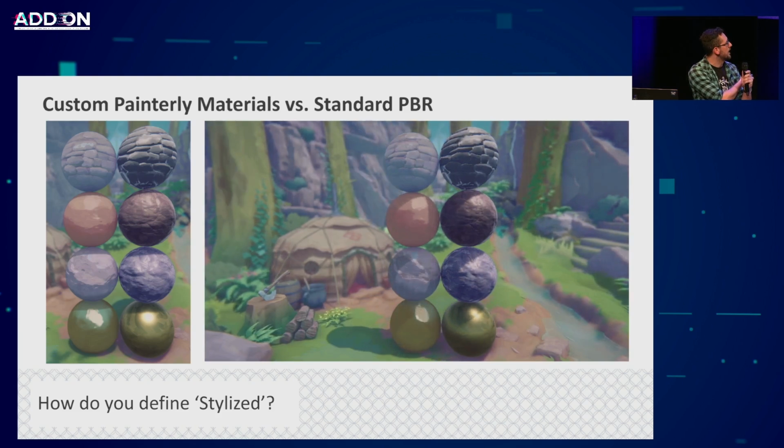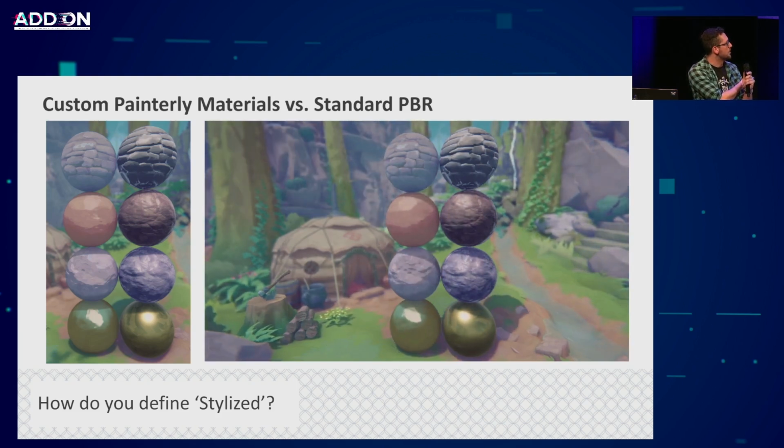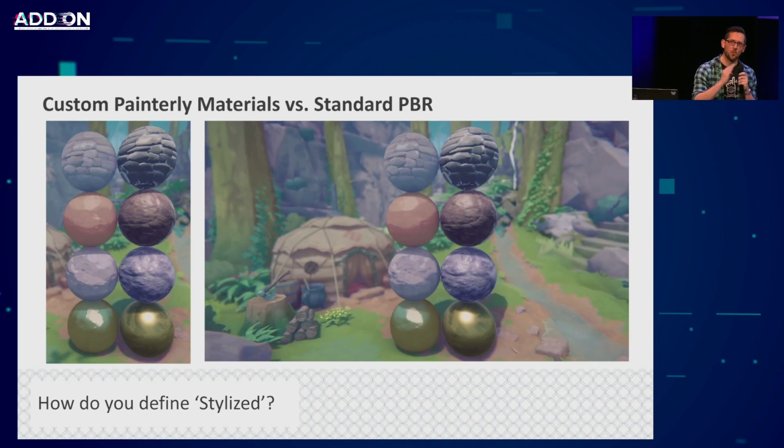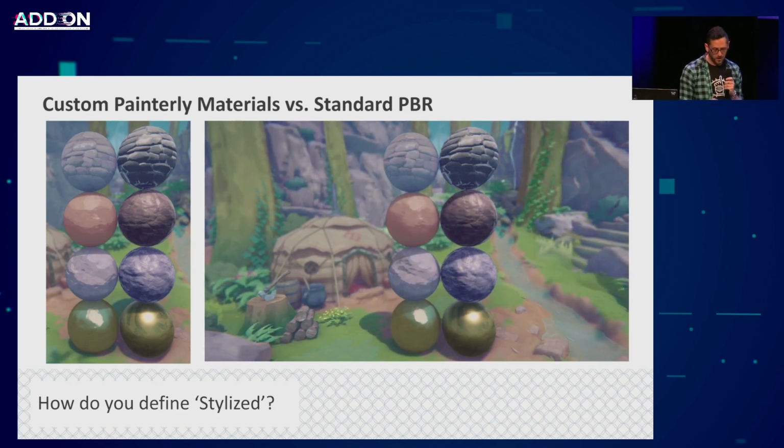You see it's doing it in bands and it's kind of broken up, versus a typical Lambert-based shader, which falls off in a very uniform gradient from light to dark.